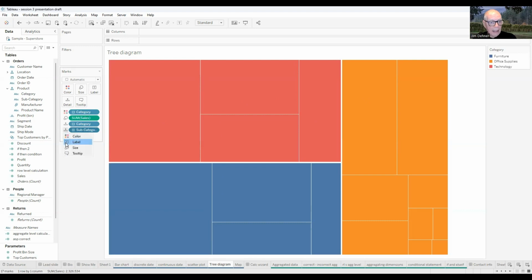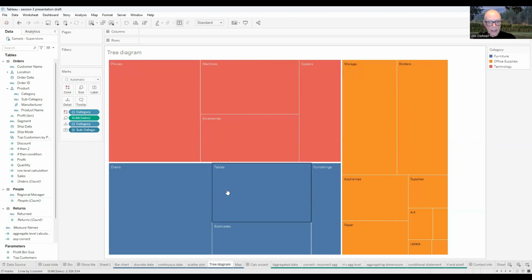And let's convert this so we can start seeing what these subcategories are. I can make that labels. I just right click this, open up this value and I'm going to click on labels. And now we can see what each one of these subcategories are. And the way this aligns is the largest on a percentage basis subcategory starts in the upper left-hand corner and works toward the lower right-hand corner as you get to smaller and smaller subcategories.